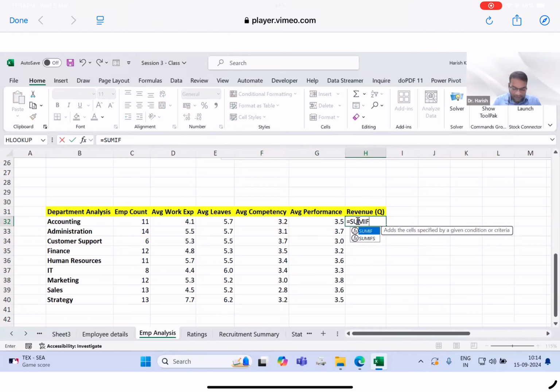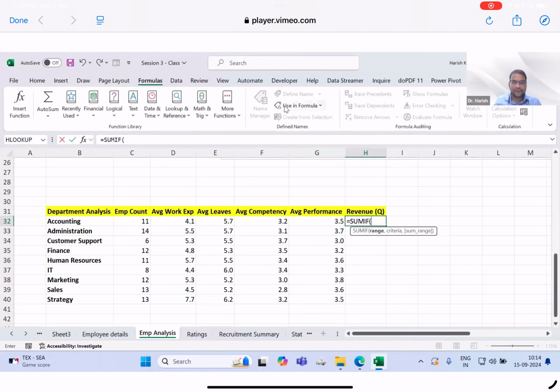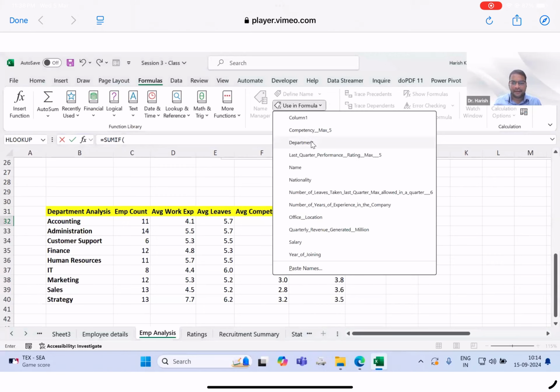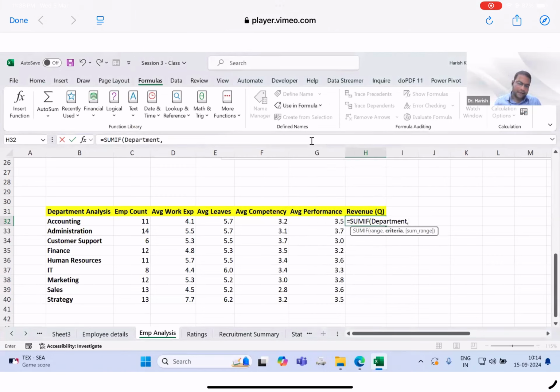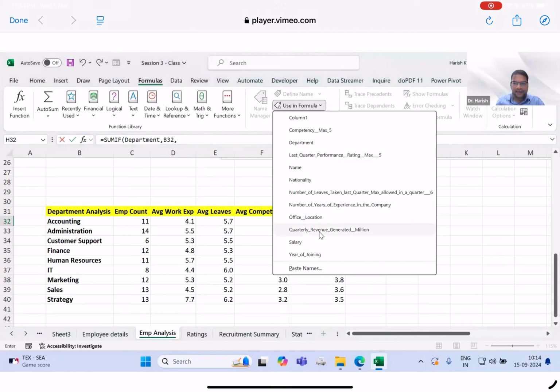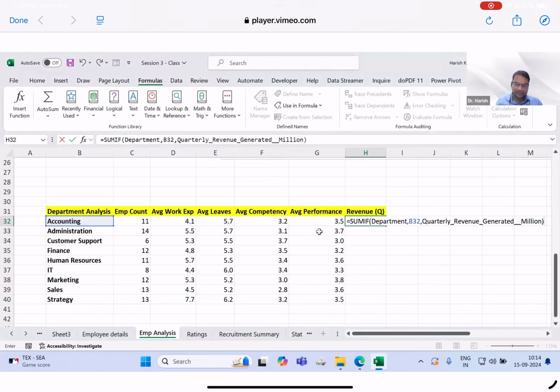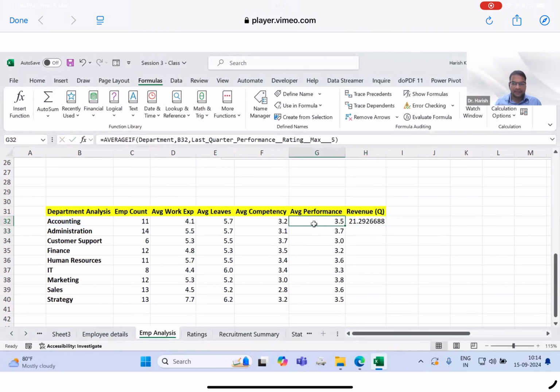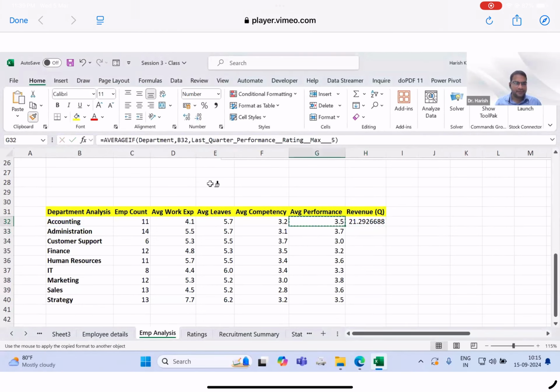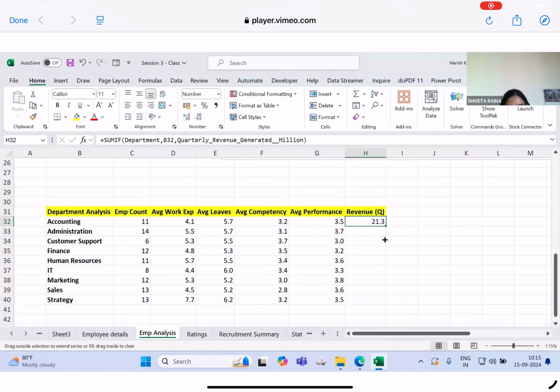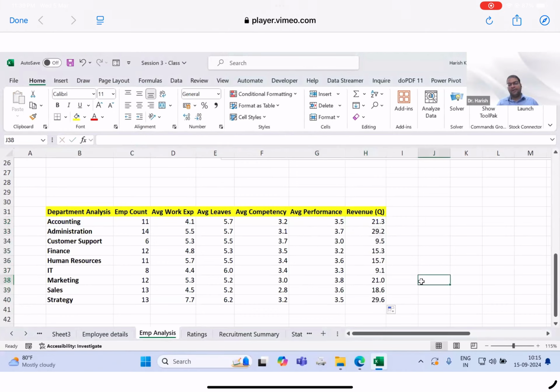Right? Simple one. If I make use of SUMIF, what is the range? My range here is again the named range used in the formula, that is department wise. Now another one here is, what is my criteria? Accounting first as a department, and finally I need to call the last one, revenue generated. That's it. My job is done. Simple. So again, cell formatting. In this case, format the sum of, drag it. So now my formula is sorted.